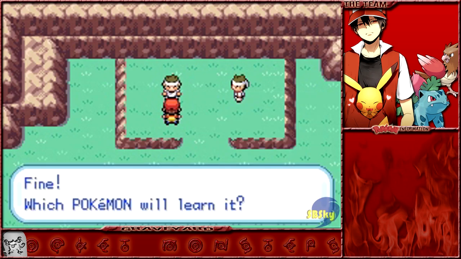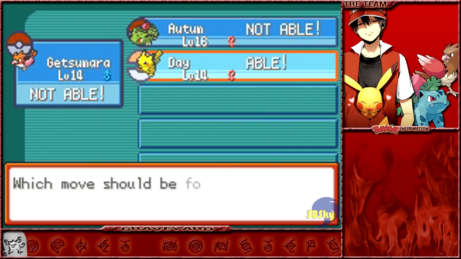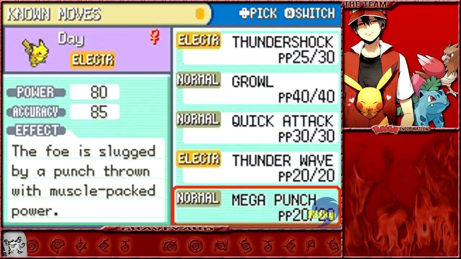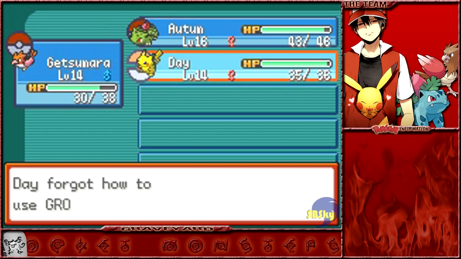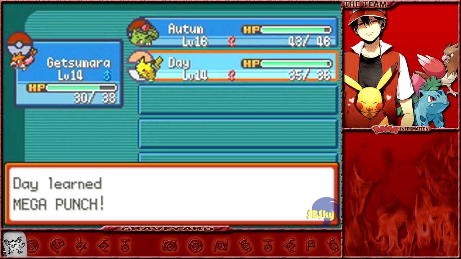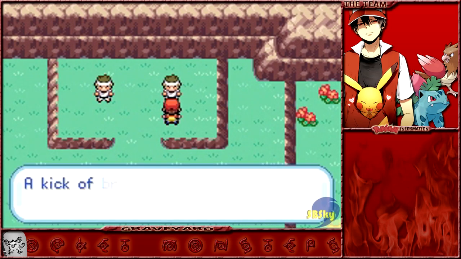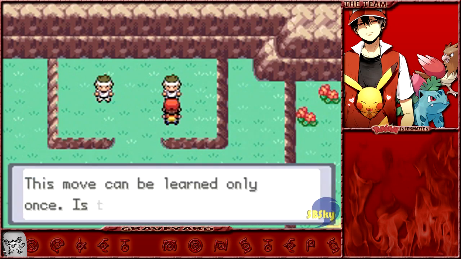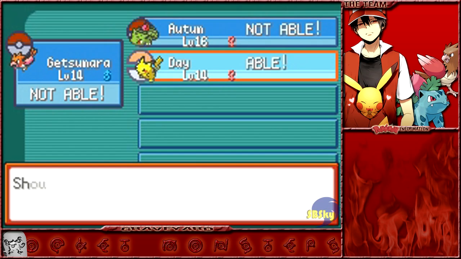Oh. Well, we can learn Mega Punch with Pikachu, or Day, Aaron, whatever. Mega Punch is a normal type move that has 80 power and 85 accuracy. I'll get rid of Growl, but I do believe Mega Kick is actually the better move. So, I think I'll learn Mega Kick instead of Mega Punch. You can only learn these once.